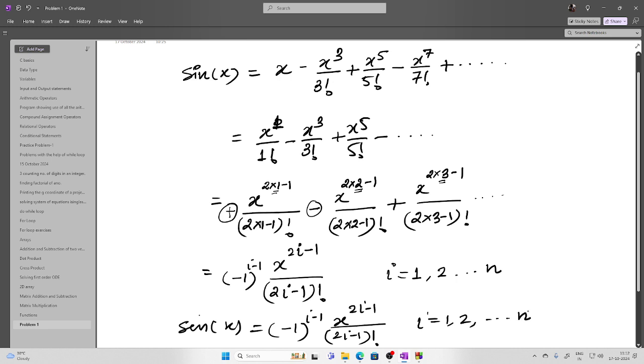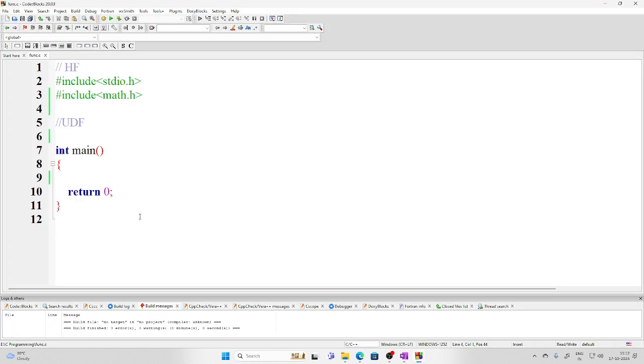So let us head to the editor and write the program for it. First, we'll be writing the user-defined function. Let's call the name of the function fact, and it is accepting one argument, that is n.